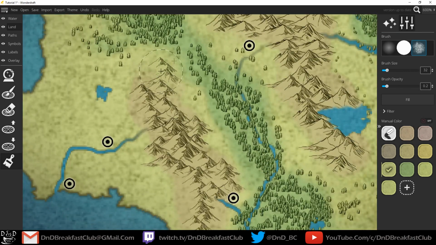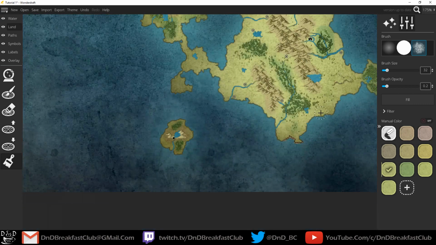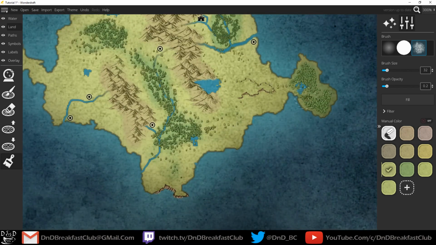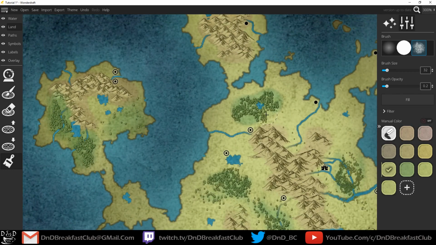I'm going to go ahead and do that for all the forests here real quick. I'm going to do a little heavier blending first and then I'll do the lighter blending afterwards. I'm doing this pretty quickly. I'm not doing it within the lines and I'm making it a bit of a crude type of blend, so you don't have to have it perfect the first time.